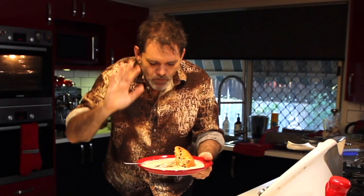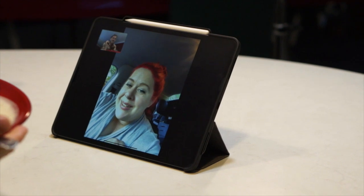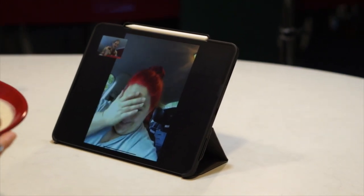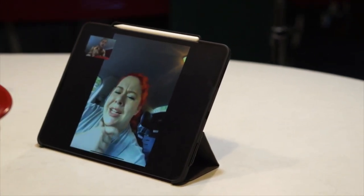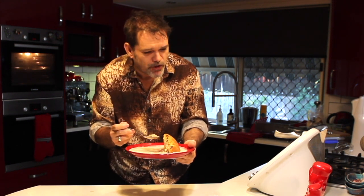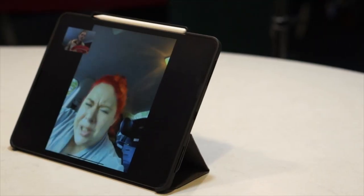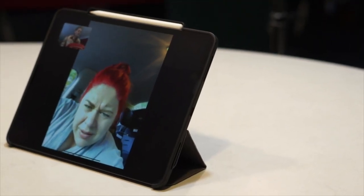Hello. Hi Danielle, guess what? What? I made spotted dick. Oh God. It's rather large. Oh, thank you. Yes, it's a traditional recipe, steamed pudding, absolutely delicious. You went traditional. Yeah, of course.